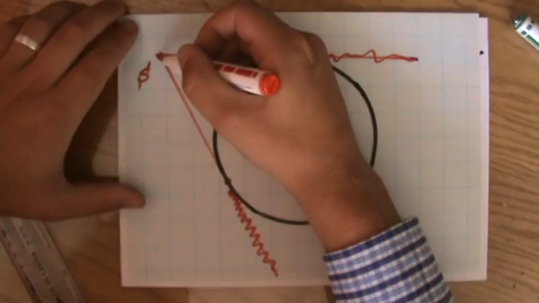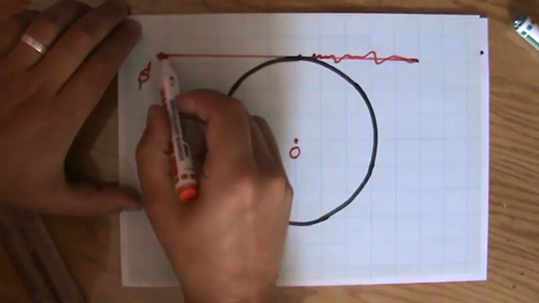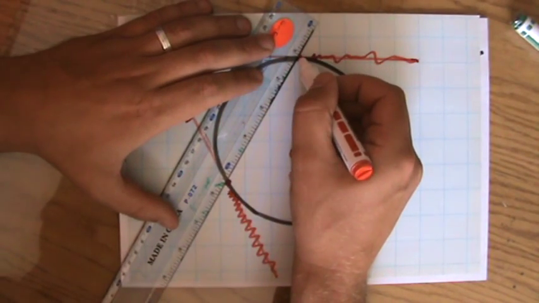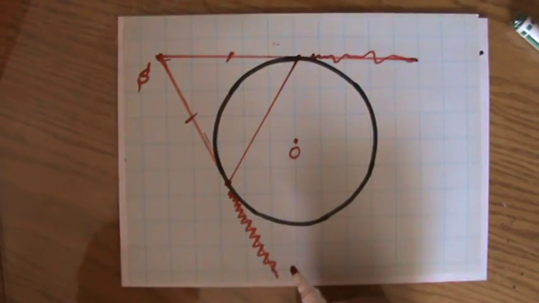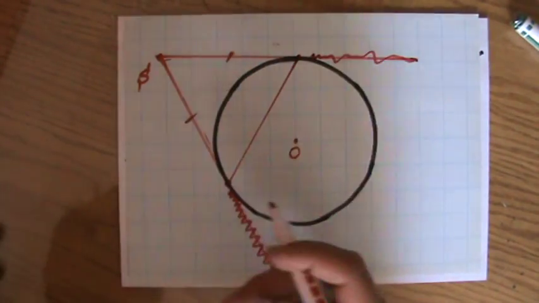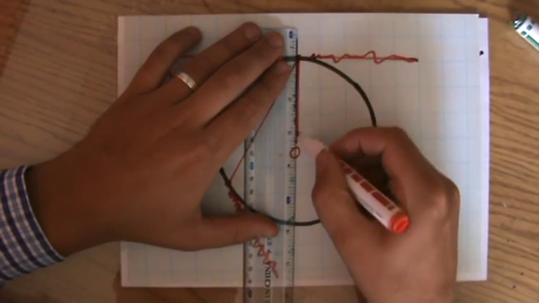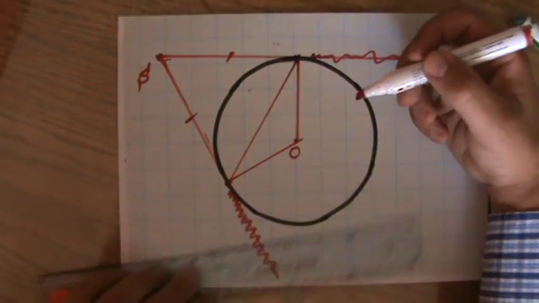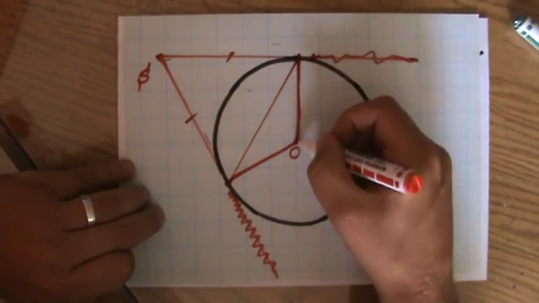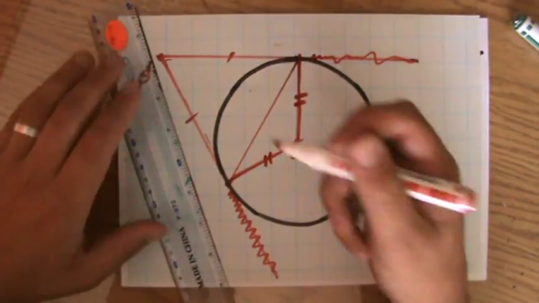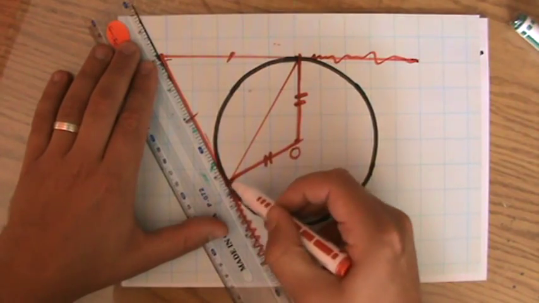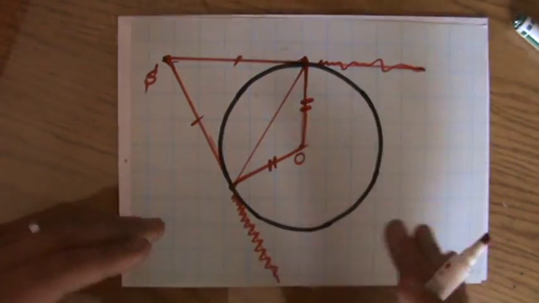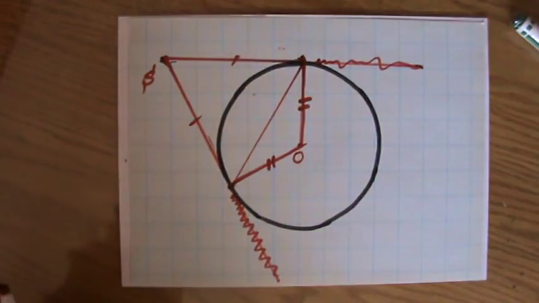And the length of this tangent is equal to the length of that tangent. So they are equal. And why is that important? Well, because you will create some sort of isosceles triangle with tangents from an external point, two tangents. Or, if you go like this, you have a kite. You see that? This is a kite, from an external point. Because this is a radius, that is a radius, so they are equal in length. And from an external point to the circumference of a circle, those lengths will also be equal.